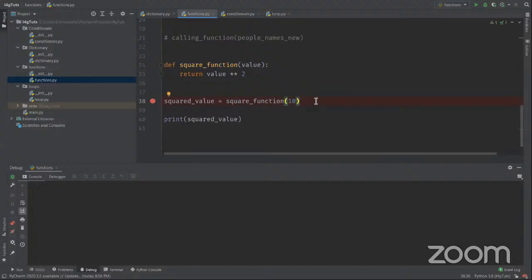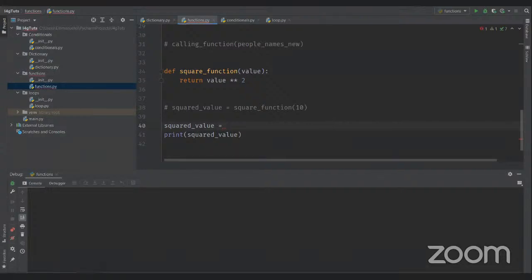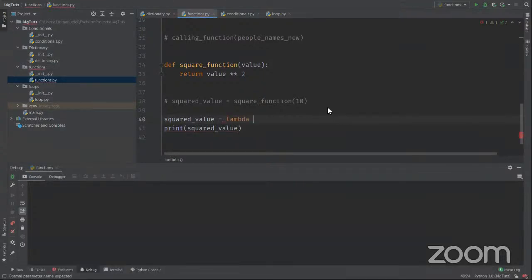So how do we do a Lambda function? Here I can just do squared value equals lambda, then it takes in an argument x, then it just does x squared.